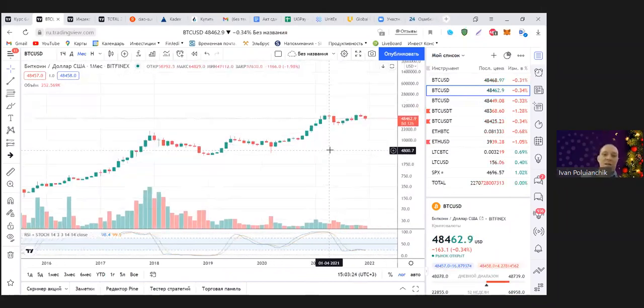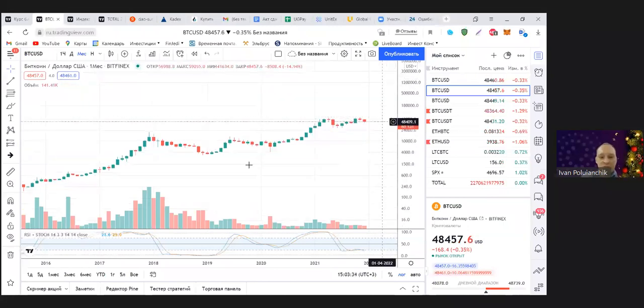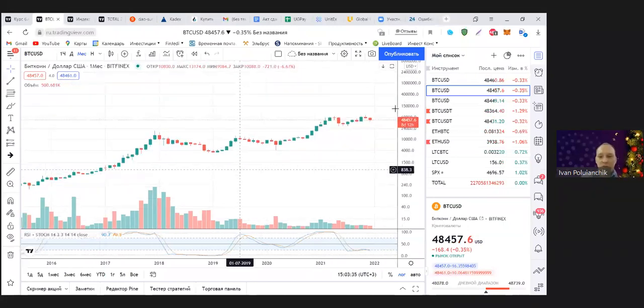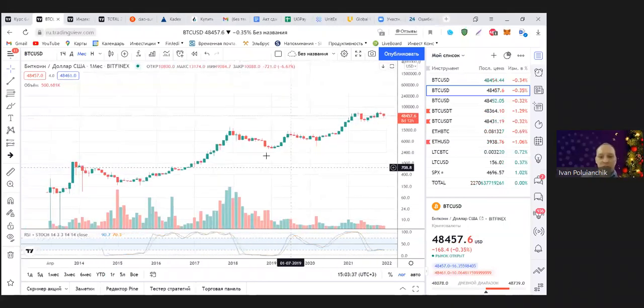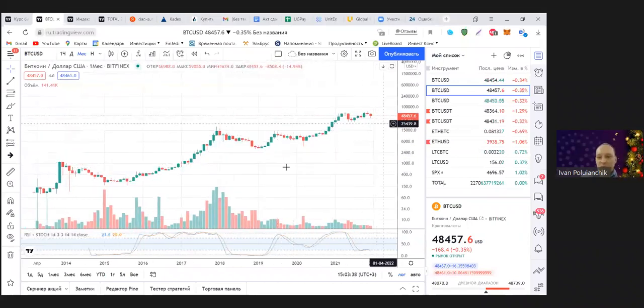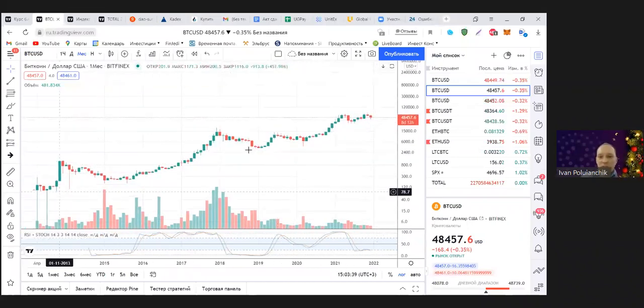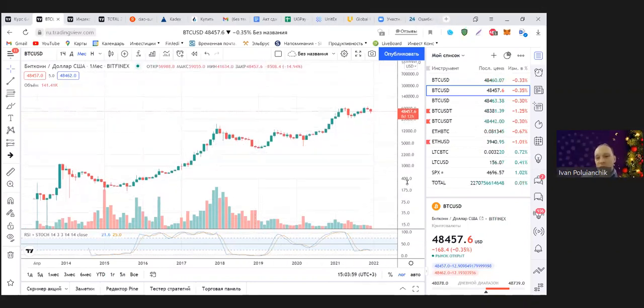Now, as you can see, if we take a look at the Bitcoin, not in terms of the daily profitability, but monthly movements, you can see that there is a clear growth, and it has been growing for quite some time. And I guess we all understand that Bitcoin will be growing and crypto in general. In some particular months, you might see some negative performance, but next month it will be positive.